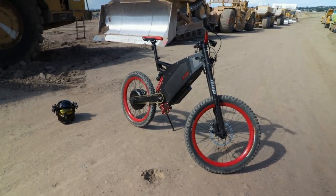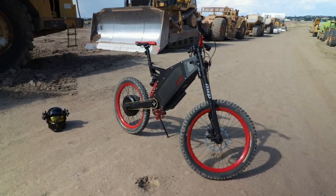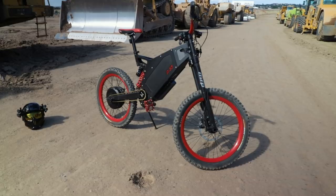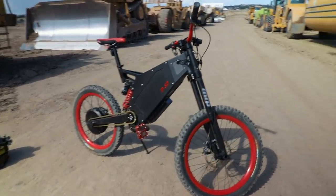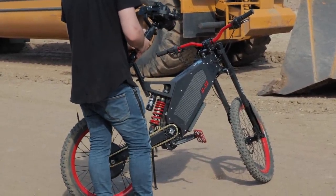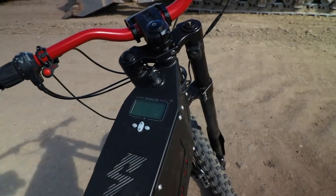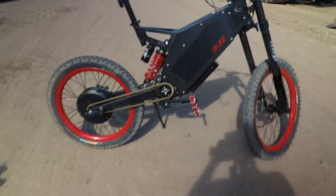So again, just something to keep in mind if you're thinking about using it to commute, you're going to have to do that at your own risk. It's almost guaranteed, no matter where you live, probably illegal to ride. I mean, you could argue that if you put it in economy mode, I think the top speed is 28 miles per hour and it limits it to 1,000 watts of power. So that's basically a class 3 speed pedelec. So maybe you can make that argument, but that's going to be up to you guys, of course, and what you want to do with that.